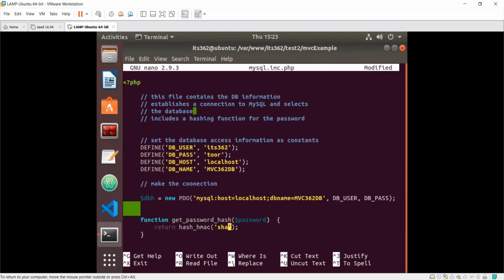SHA-256. Very good. SHA-256, all right. And then obviously the password needs to be in here. And then usually the salt, to add a little bit more randomization, so just put in some kind of random sequence. Parameters. And I believe it has a true here that I don't remember what this flag is. And that should be it. So whenever you want to hash the password, you use this function. Believe it or not, this should be everything that you need to get your project up and running. You just have to test it out a little bit with your database connections.